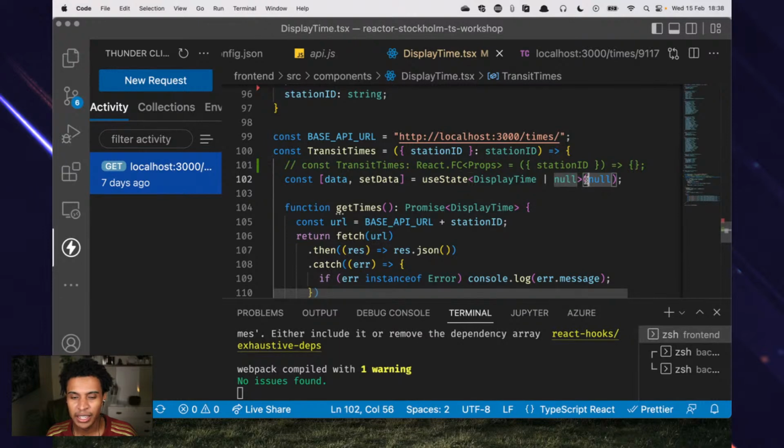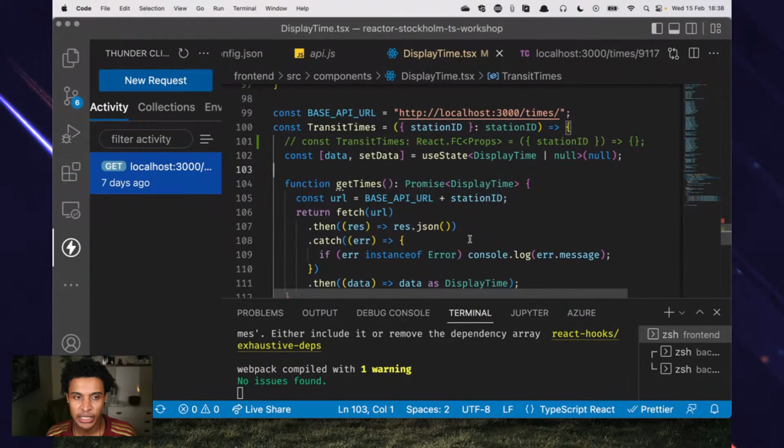And then, like in normal React, you also need to make an initial state of this, and that's going to be null as well. If you're doing this maybe in a different request or different data type, you could do empty strings or something like that, maybe that's what you're used to, but we need to have a value here.